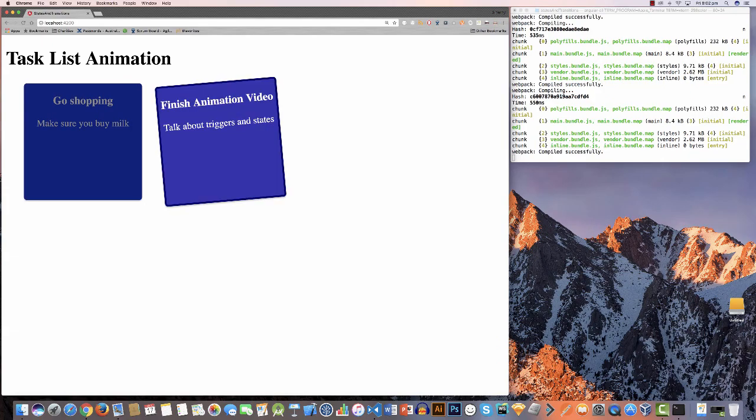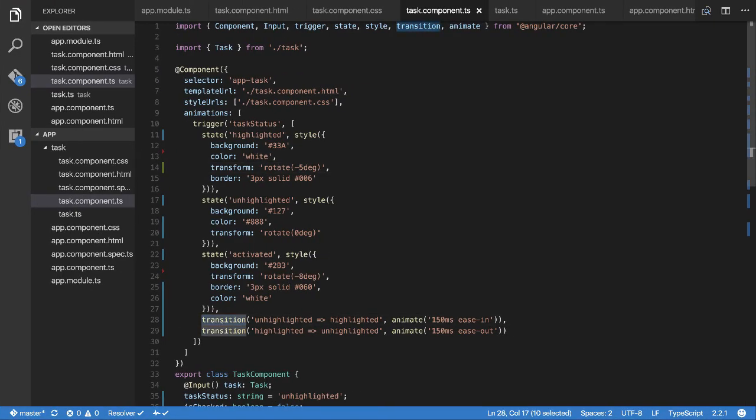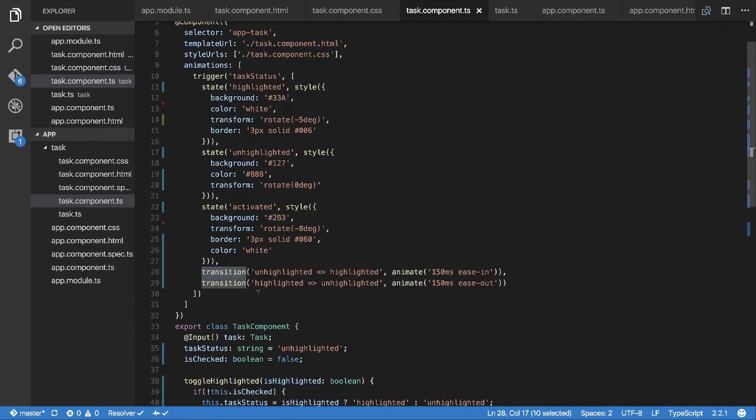And that's it pretty much for this video. In the next video we're going to focus more on this transition stuff. There are multiple different ways of handling transitions in Angular 2, especially when we talk about screens coming in and screens going out, and toggling from a default state to an active state, or toggling from a starting state to an end state, and so on and so forth. But we'll see that in the next video.